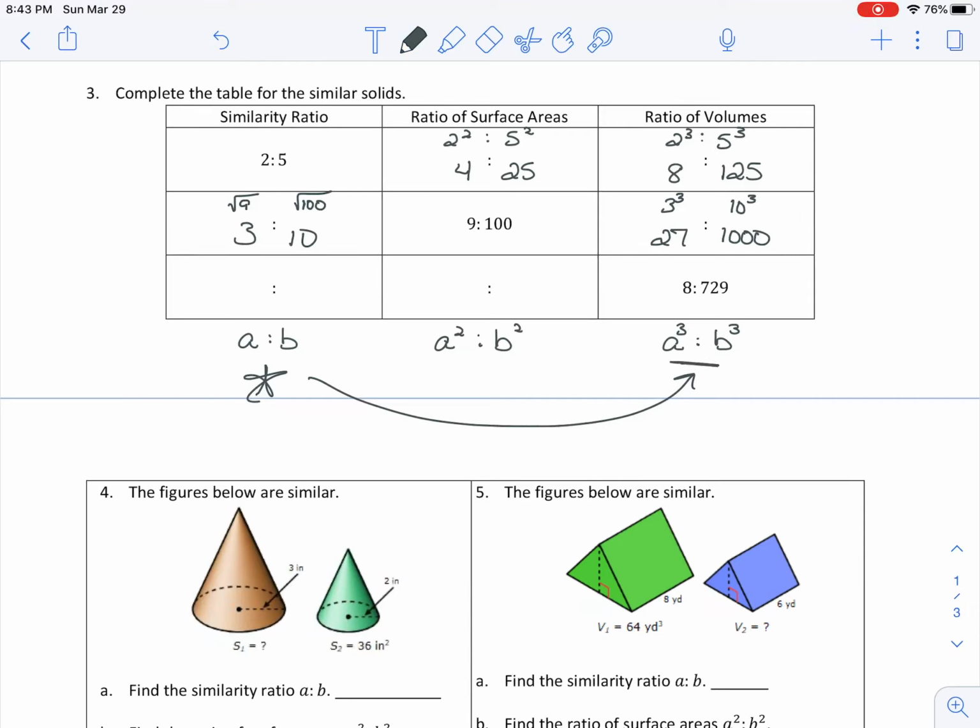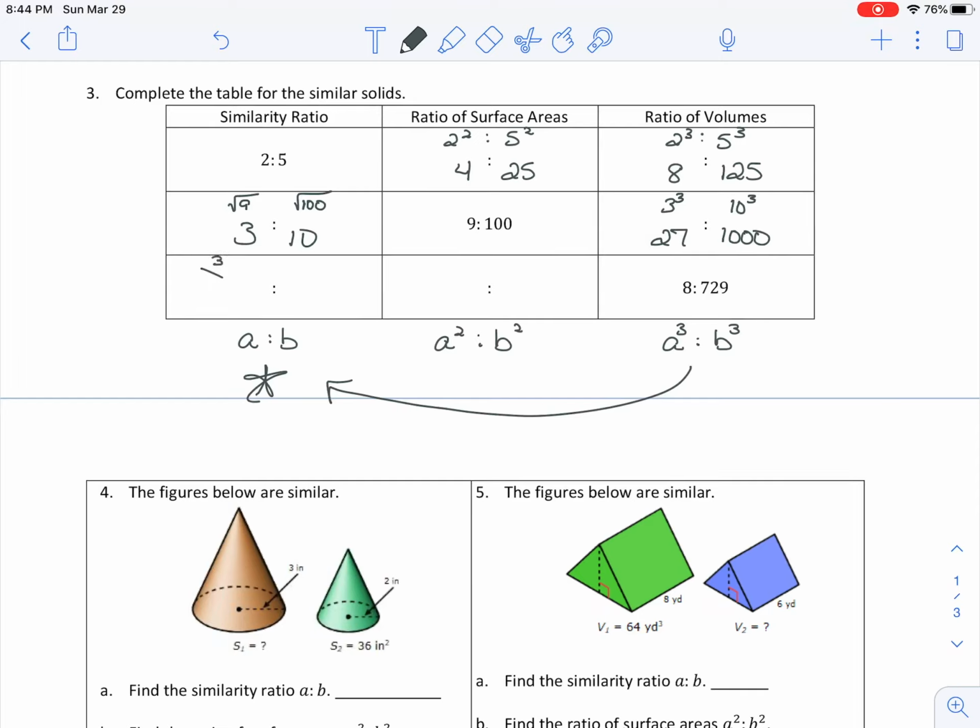However, on this last row, I'm not trying to get to the ratio of volumes. I'm already here. I already know what happens after I've cubed those numbers. So I'm basically reversing it. I don't want to go that way. I'm trying to get to home base. Square rooting will not help because these numbers have not been squared. They have been cubed. So similar to the sphere section, we need to undo cubing by cube rooting.